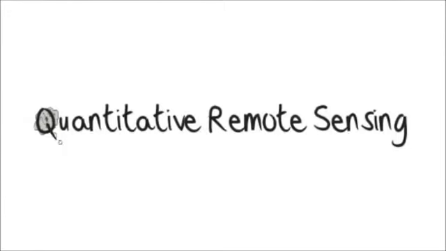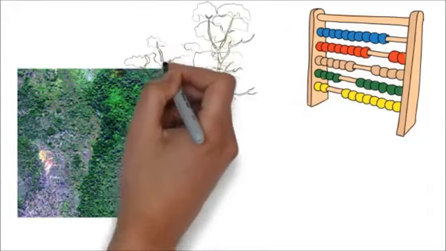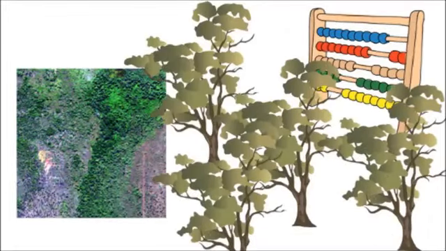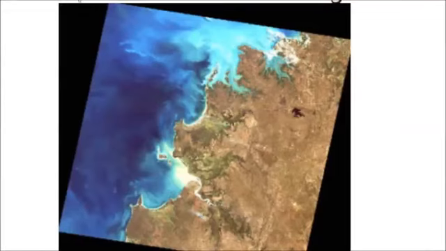Okay, so here's the problem. I have some high spatial resolution imagery, or even some field data that allows me to count individual trees and determine the vegetation density at my field site. But my data only cover a very small area. Alternatively, I have some lower spatial resolution satellite imagery that covers a large area, but I can't see individual trees to determine the vegetation density. Can I combine my datasets to estimate the vegetation density over a large area?